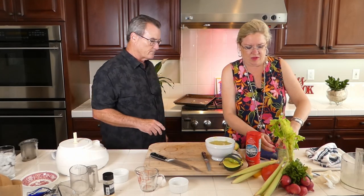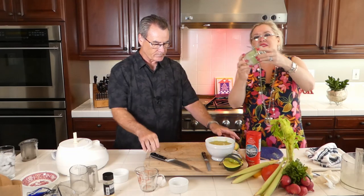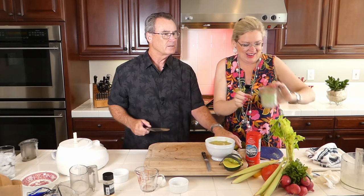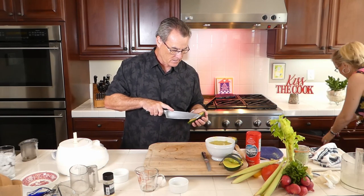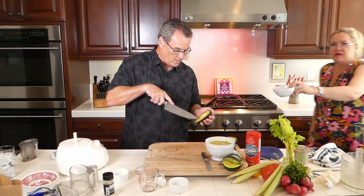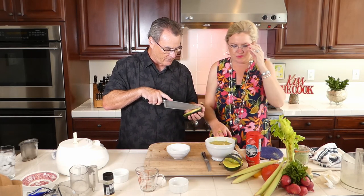You need a small bowl. Okay. Look at my salt! It's awesome, huh? Now my jar is full again. Okay, what size? Just a little. That's perfect. Okay, so we're going to chop up half of an avocado.